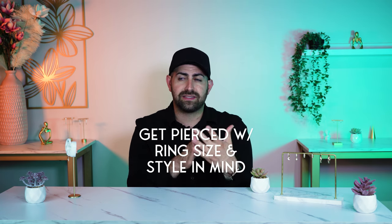We've had many instances where people come in with a conch piercing and want to purchase a ring, but it never fits how they want it to because the piercing was never pre-planned for that ring. So do yourself a favor — do your piercer a favor — let them know you want a ring and maybe which ring you want particularly. With that size and style, they can fit it to your ear perfectly.